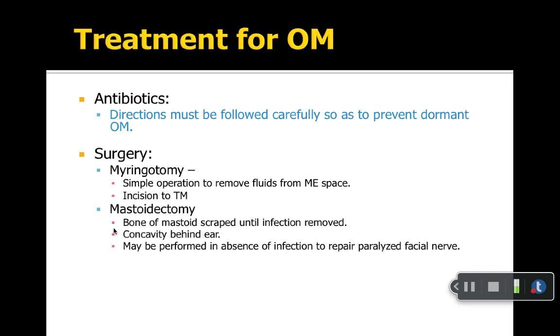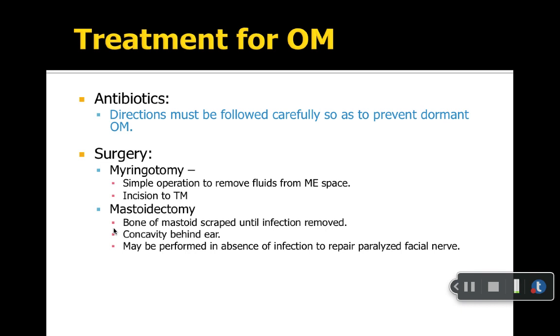Antibiotics are recommended for children with ear infections. They have to be followed very carefully. Sometimes doctors won't prescribe antibiotics right away because they're worried that kids get too many antibiotics, and they'll wait to see if the body can beat it on its own and closely monitor the middle ear infection, and then decide if they need to go forward with antibiotics.